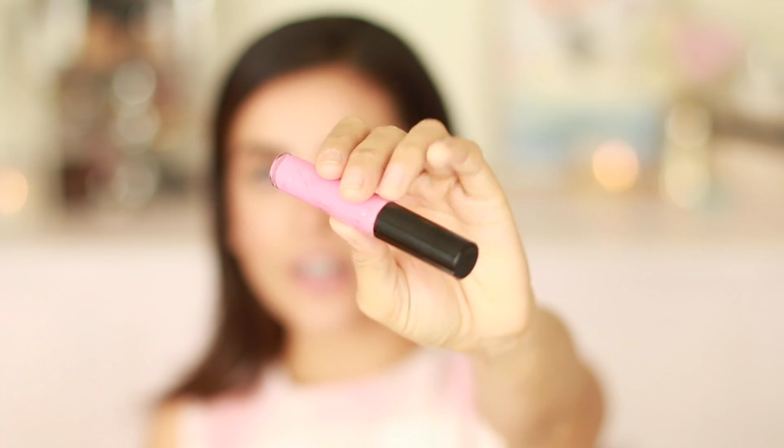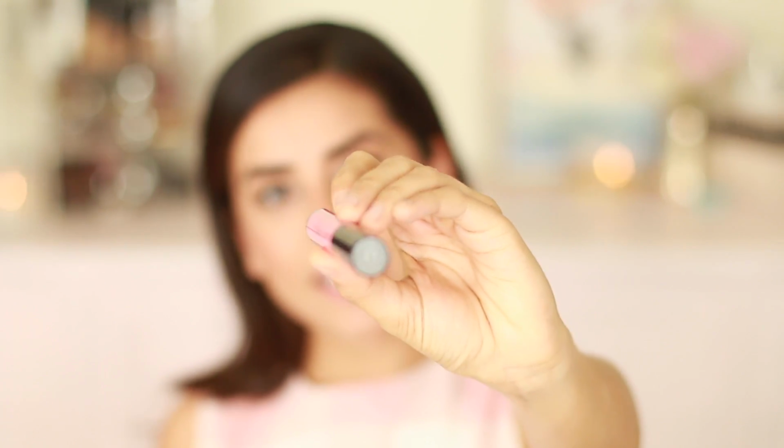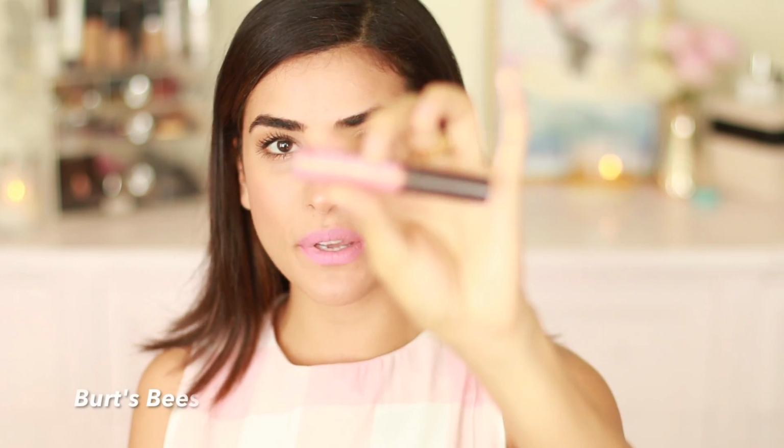I think a pretty light pink color would be cute for this look. This is from Ciate London. This is their Liquid Velvet Matte Lip Color, and it is in shade Kiss Me Quick. Ooh, it tastes good. And then to top it off, I'm gonna just add a little bit of gloss. This is from Burt's Bees. It is their lip gloss in Sunny Day 221.